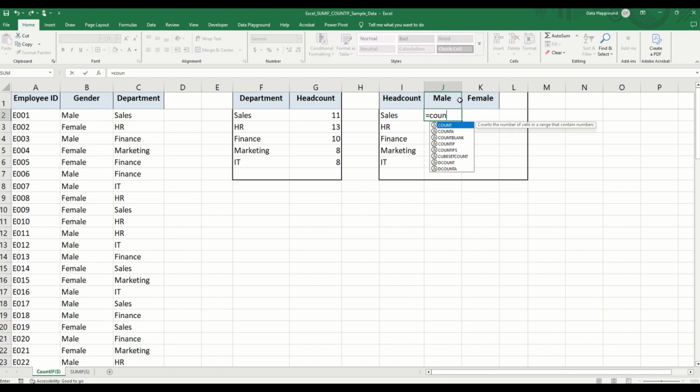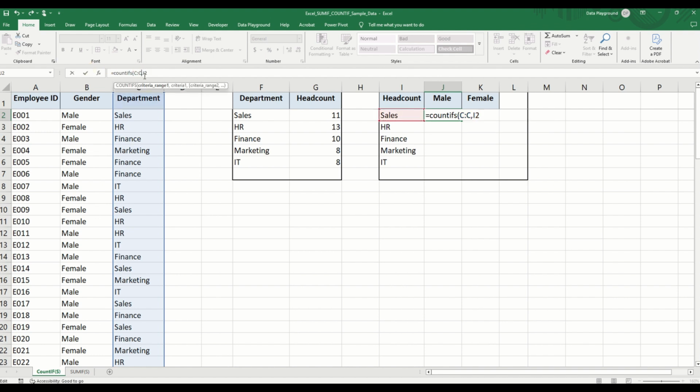So here we do a COUNTIFs, and our first criteria, let's start with the department. So we're going to select all of the department range and select the department. Again, let's make sure we fix our data. And also for the range, we want to make sure our column stays fixed. So I'm going to put the $ sign until it comes before column I. And our next criteria range is going to be the gender.